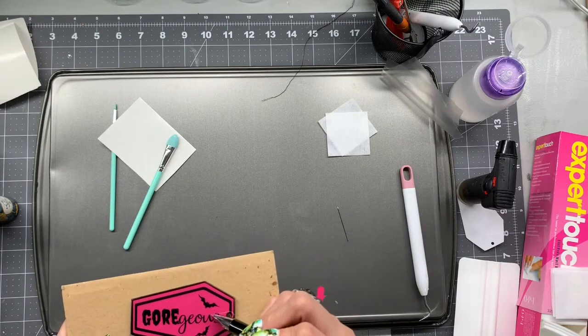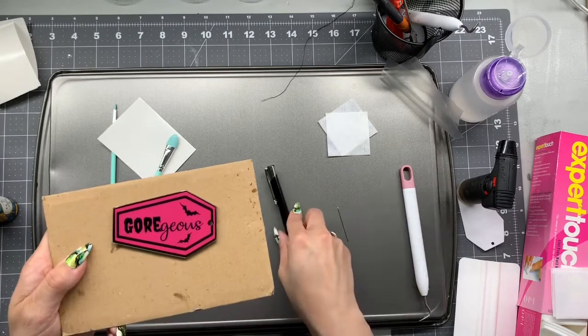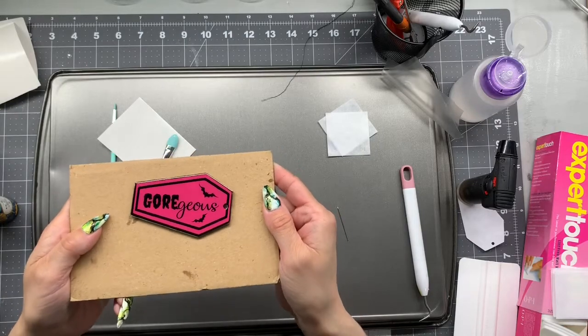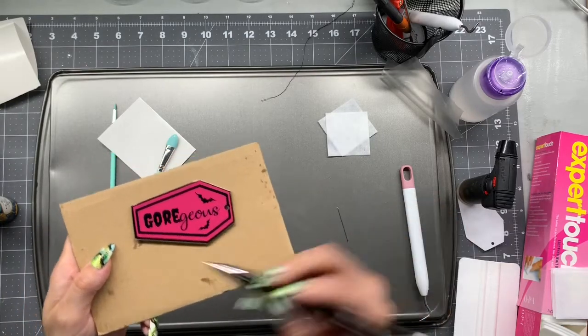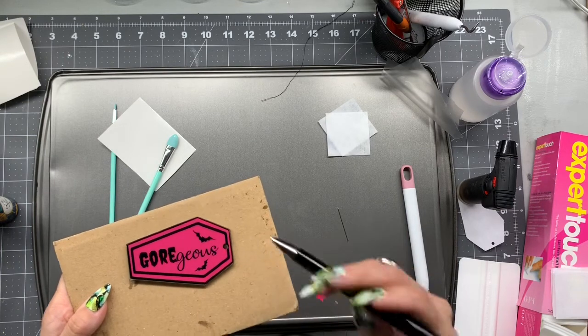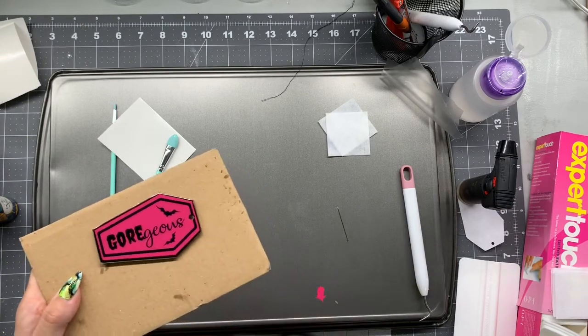See, sorry, I get really tweaked out, girls. I'm sorry. Let it settle itself for a second. Oh my goodness. I hate glitter. I love it, but I hate you. I should clean my station more.